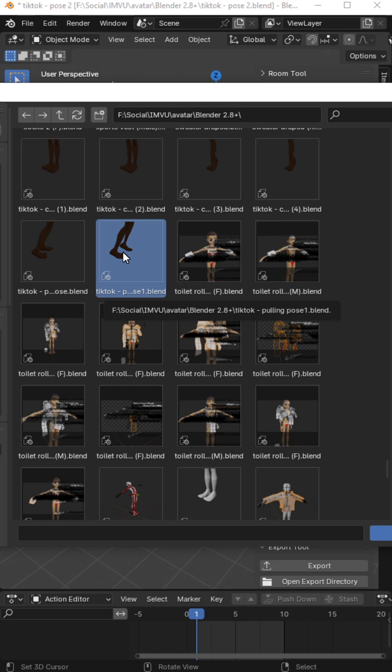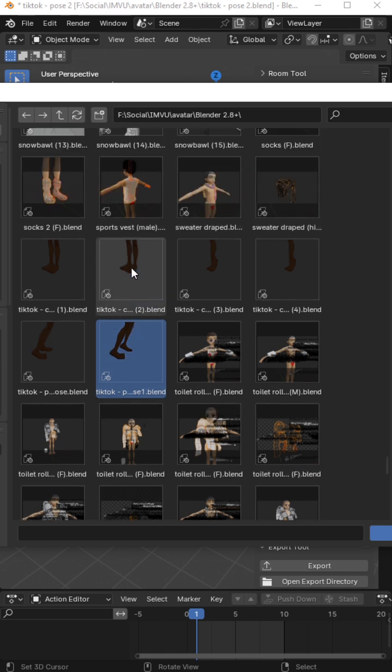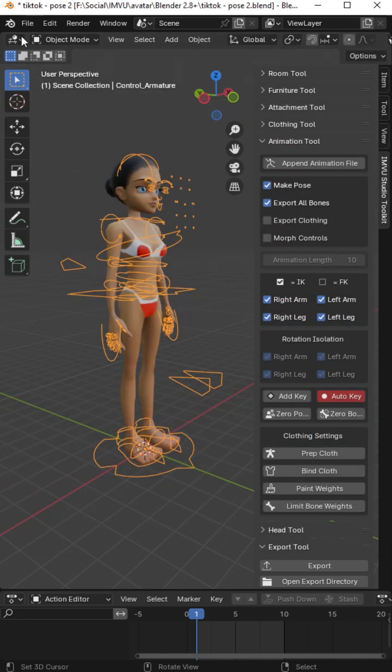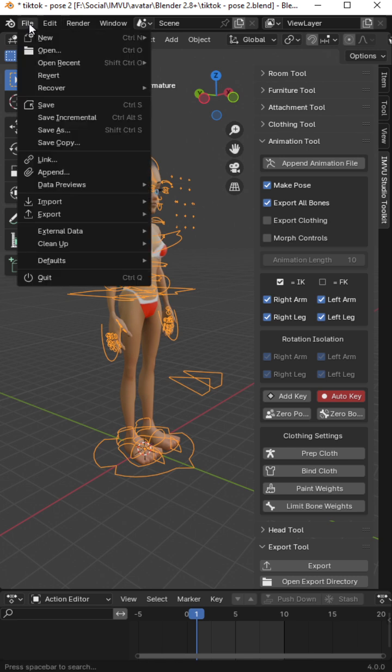Where is it? What did we call it? Oh, I'm going to have to cancel this. Right, have we saved this? Pose 2, save.